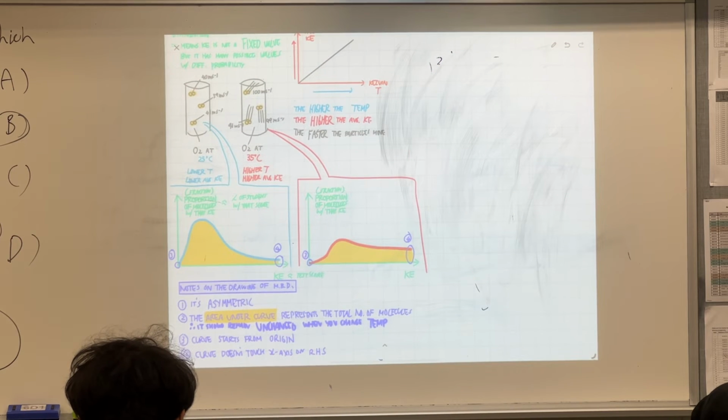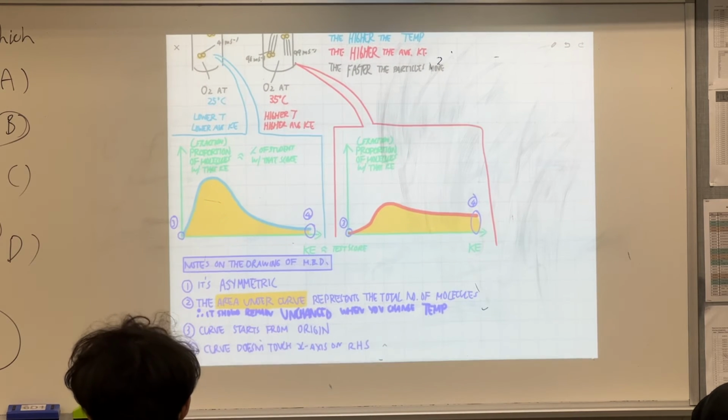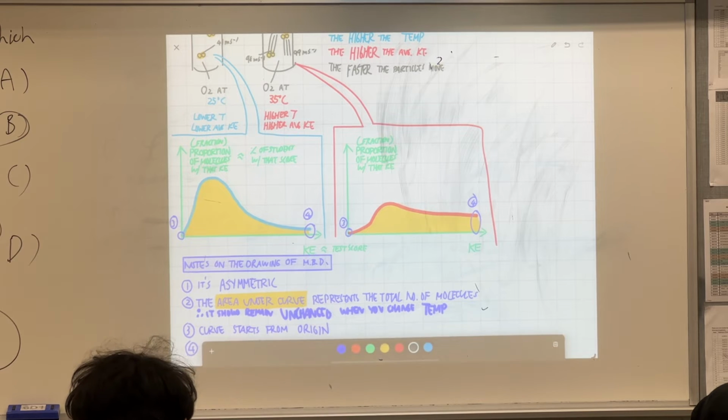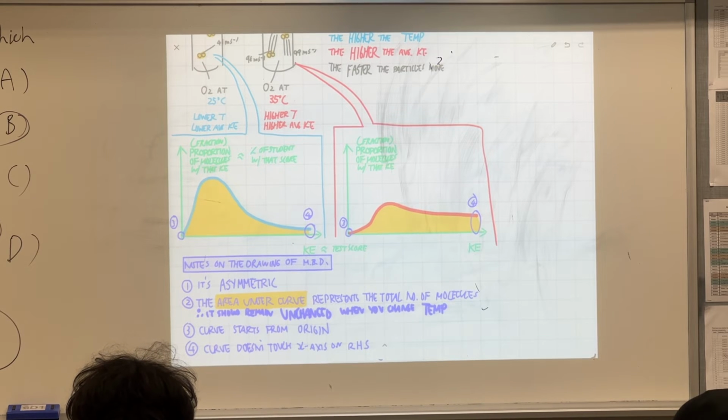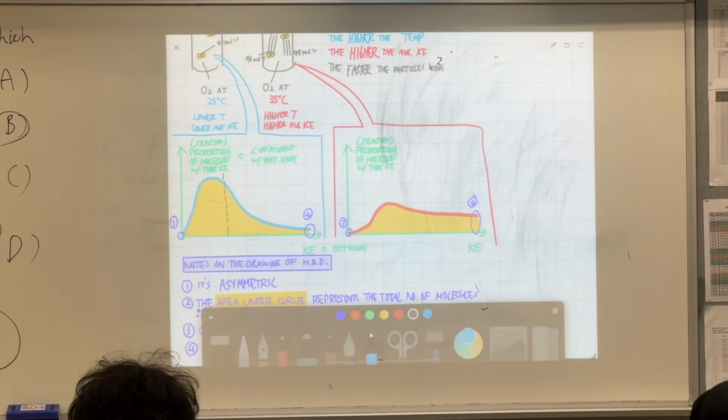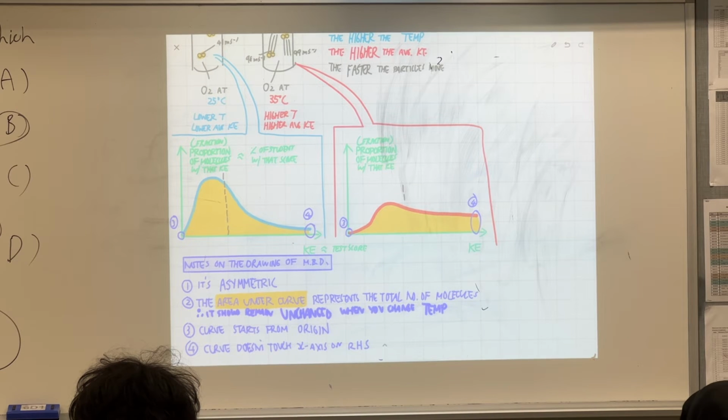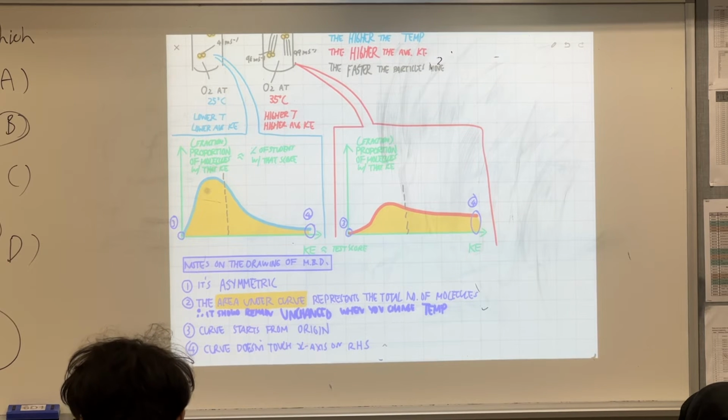Now I know you might be a little bit confused right now. So this is why here I want to also show where the average kinetic energy is. So average kinetic energy at 25 degrees Celsius is here. It's somewhere to the right of this mountain. Okay, the average kinetic energy of oxygen at 35 degrees is somewhere here. The average KE you can find on this graph. It's somewhere on the right hand side of the peak of each curve.